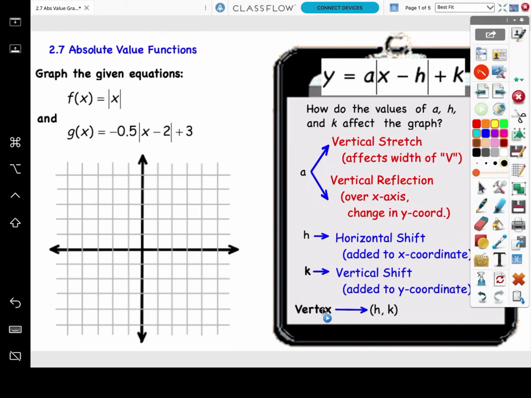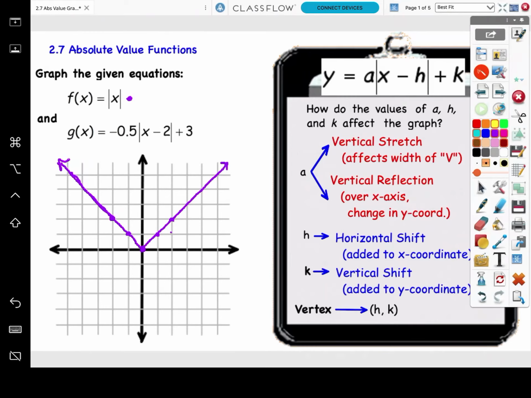So if we use that information, let's sketch a very quick graph of our two equations over here. I'm going to do the parent function in purple. The parent function is just absolute value of x, no changes. It has a vertex of (0, 0), and the slope of the right-hand side is 1. The slope of the left-hand side is the opposite of that, so negative 1. So we have this parent function going on. I should have used a straight line tool.